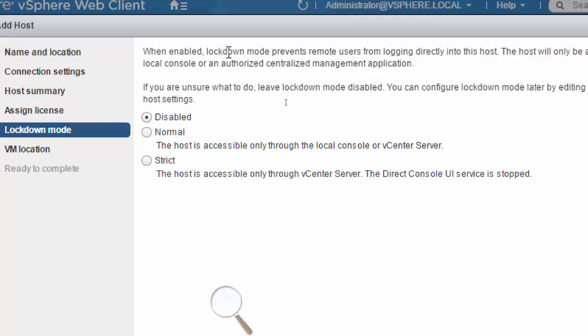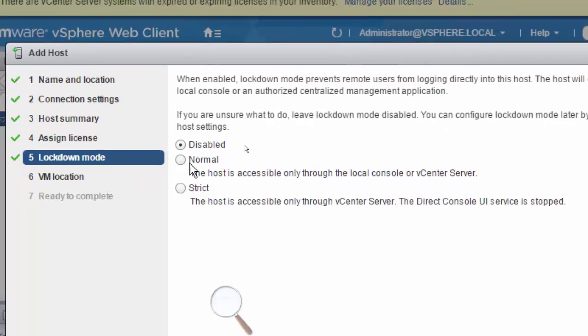So when enabled, lockdown mode prevents remote users from logging directly into the host. What does that mean? What we were doing before was going to the URL, putting in the web client address and directly connecting to the ESXi host. If we set it to enabled, normal and strict are also there, but if it is enabled, then only vCenter can connect.